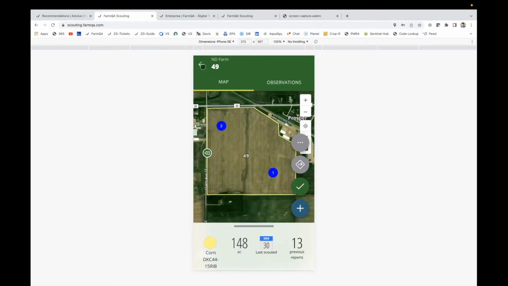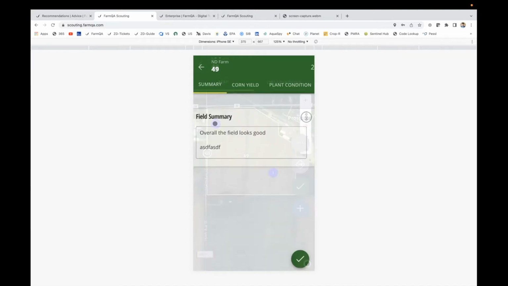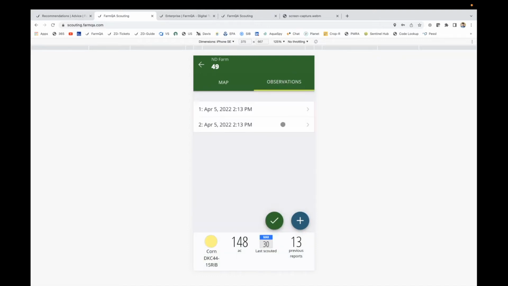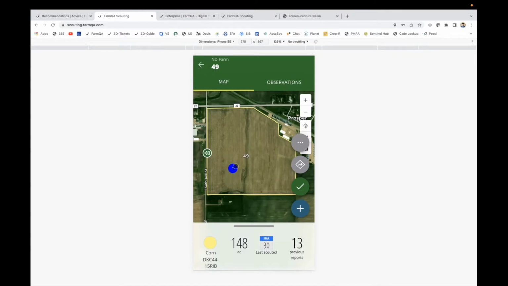A few other things to note with this is that if you do scout at new locations, you can drag these pins around if you want them to be at new locations, or perhaps you went down and you just did a single observation on this recent check. What you can do is go over to this observation tab, and then you can actually slide the observations to the left if you want to delete an entire observation, and then you can see we're just left with 1.